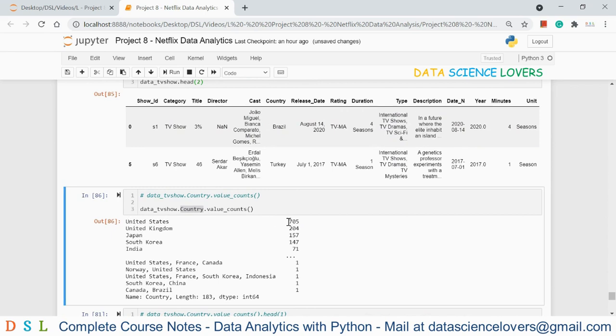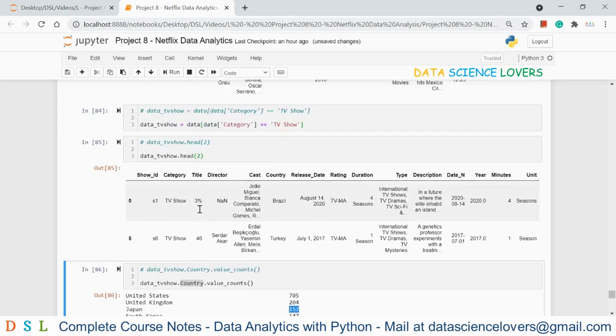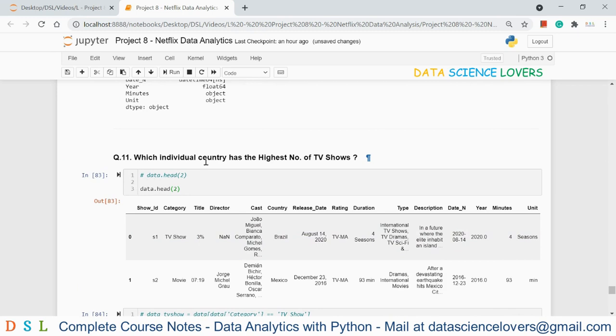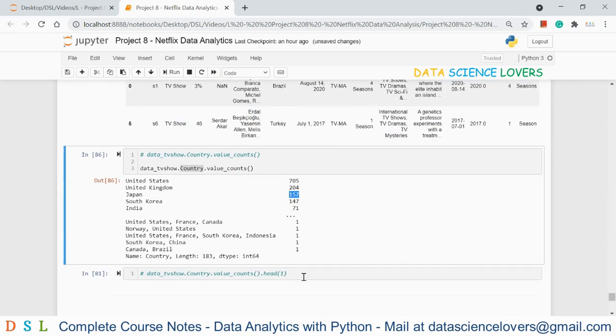United States is present 705 times in this country column, which is the maximum, and India is present 71 times in this country column. Means for India there are 71 TV shows present in this record, and for say Japan, there are 157 records that are present in this TV show dataset. From this result, we have to find, as per the question, the individual country has the highest number of TV shows. So we have to show the first country only.